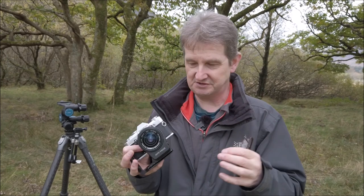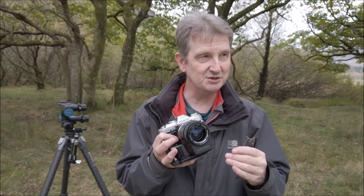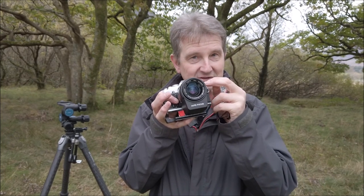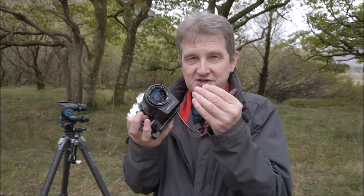There's one other thing that I encountered, which was, I use rectangular filters, as most of you know. The front of the lens rotates along with the focus. So I was having to autofocus, recompose the camera, change the position of the filter, hope to heavens I don't move the focus ring, and then take the image. Now, in truth, I'm using apertures of F8, F11. So if the focus has shifted ever so slightly in me doing that, I doubt very much it's going to make a huge amount of difference, but it was something that I had to contend with out there in the landscape. So let's have a look at this subject here behind me, and I'll just talk through photographing that one with this 40-year-old camera and 40-year-old lens.